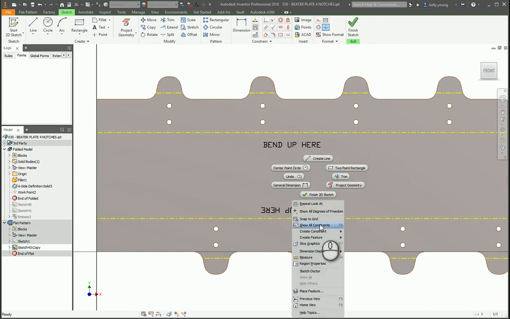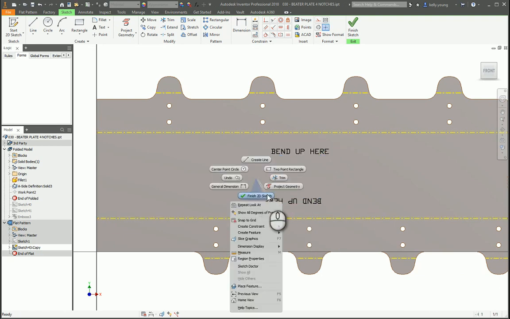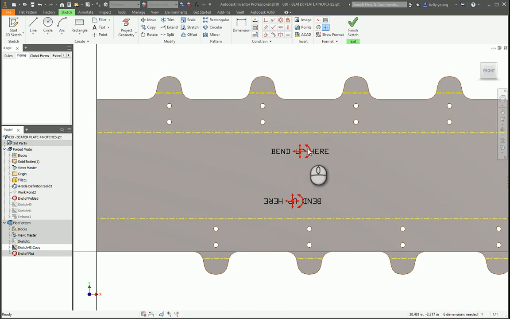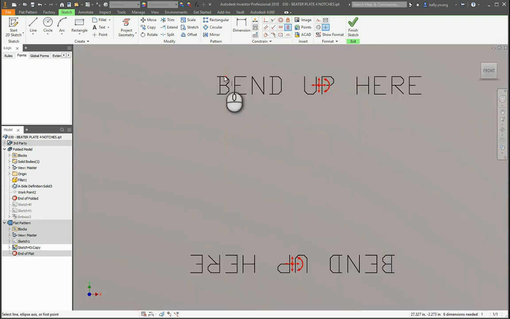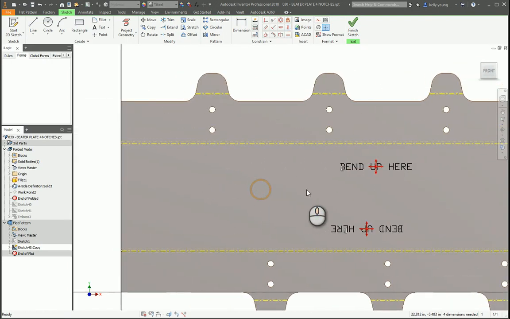I'm going to look at the constraints and I'm going to delete this so that they're not linked, so they can move all around. Show degrees of freedom. So these things can swing left and right. So we're going to put a vertical dimension on these things so that they can only move up and down and can't rotate. So once we define the dimension, it'll work out a little bit better.